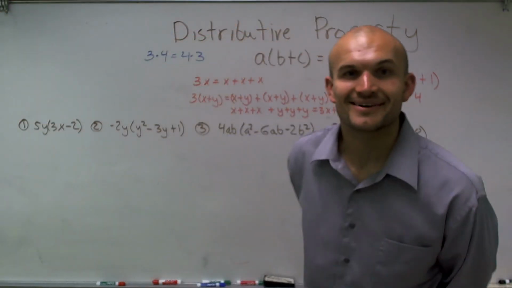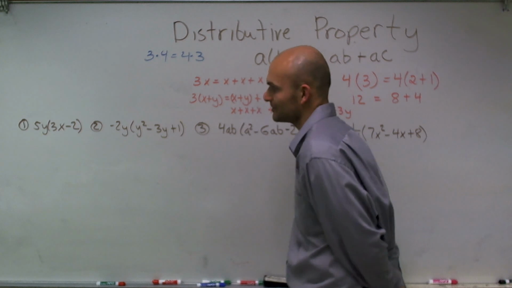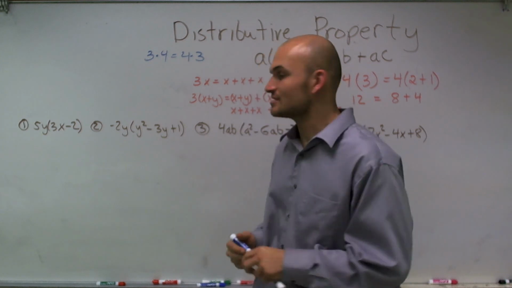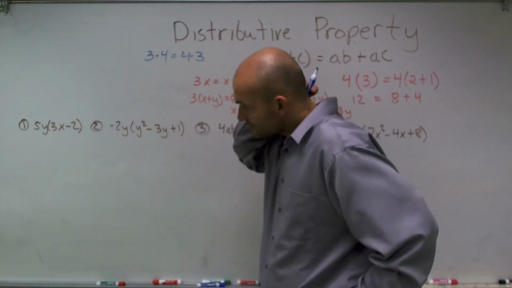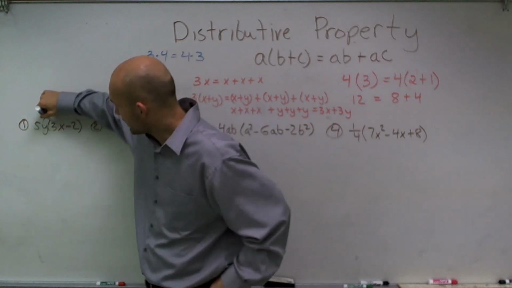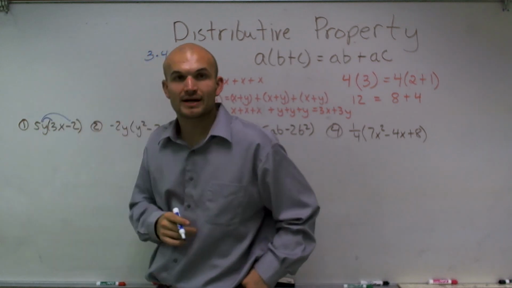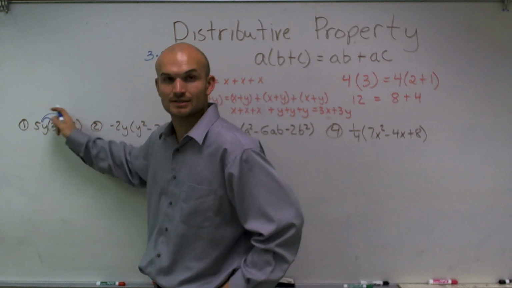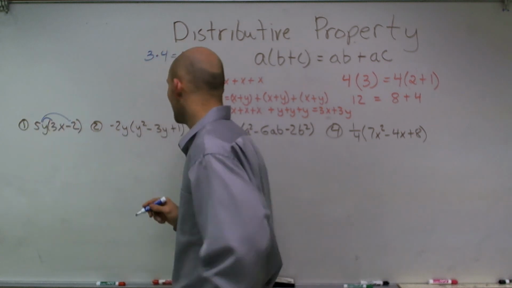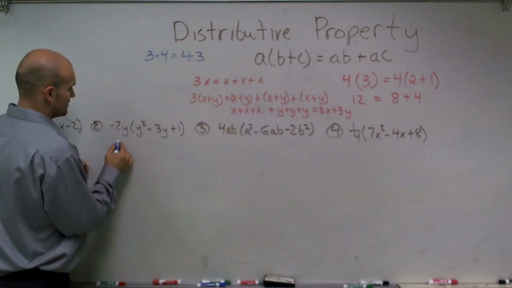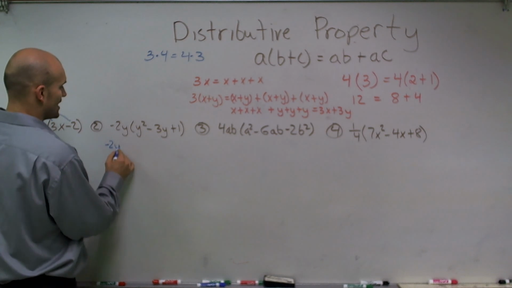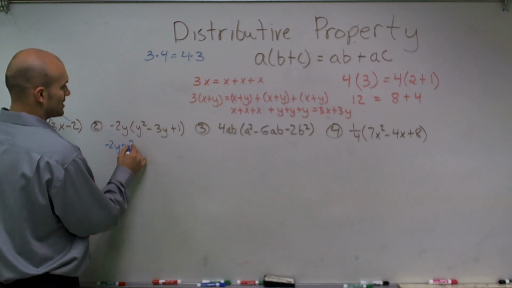Whoa. Okay, you ready for this? All right, let's see how we do here. A couple things to remember as far as some helpful hints. For the first one, remember we're just going to multiply. All right? It might be helpful, guys, if you don't know what to do, to remember to draw these little lines going to each term. It also might be helpful just to rewrite this as like negative 2y times y squared.